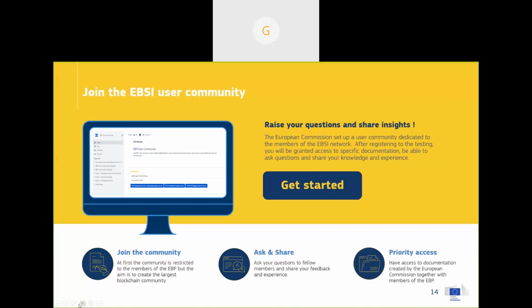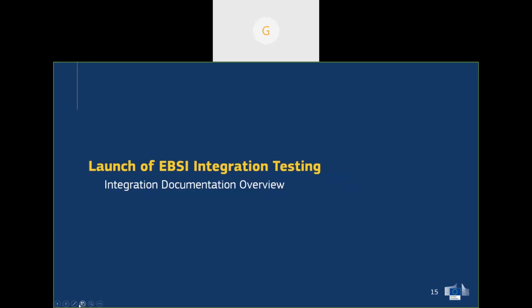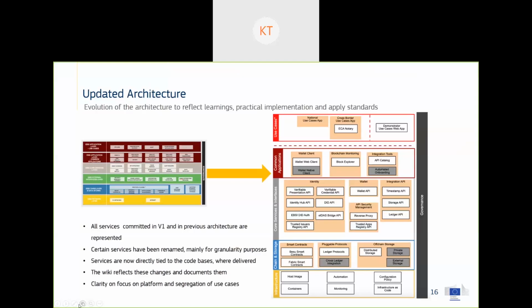So to point out the differences between the service desk tool and the user community: the user community cannot be used to raise issues, requests, and questions to the IT department. For this, you can use the service desk tool. The purpose of the user community is strictly for helping and sharing between the members. So the integration testing facility can now be launched.